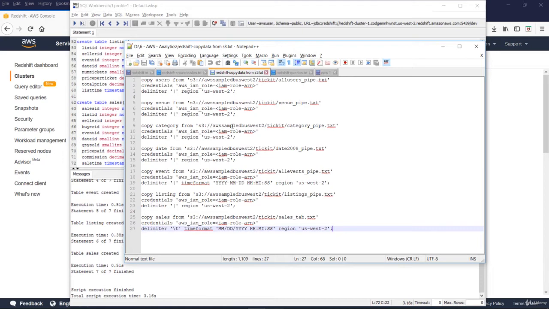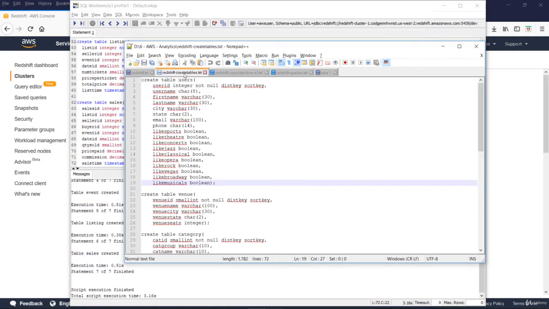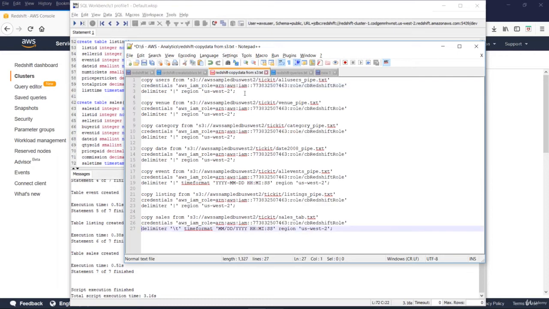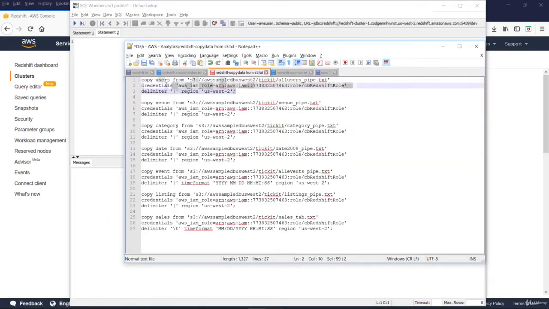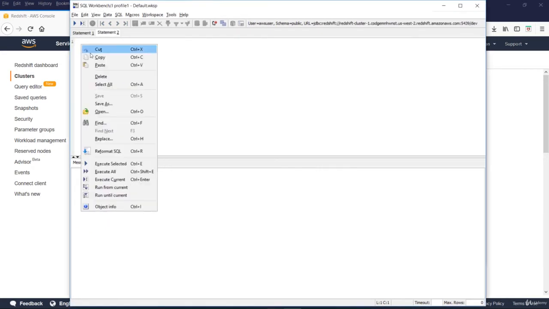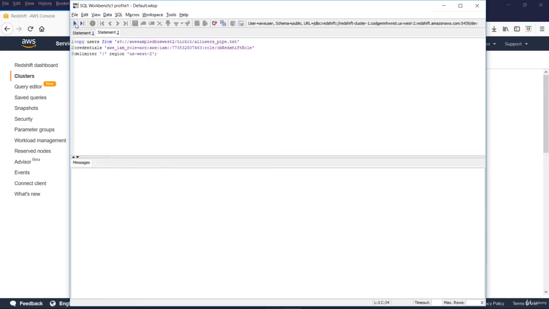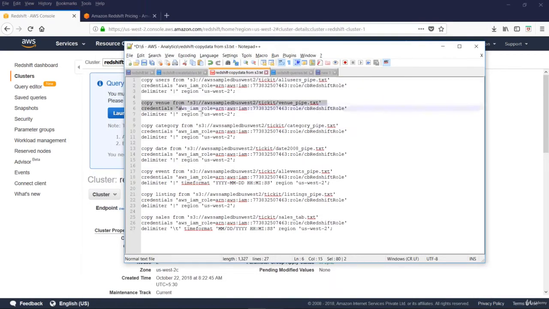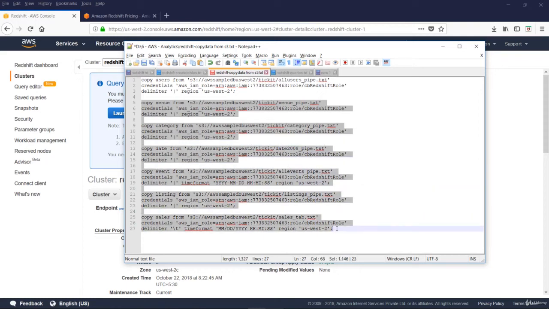Next step is copying data from Amazon S3. Copying is in progress. Yeah, it copied 49,990 records. Let us run these copy commands as well.